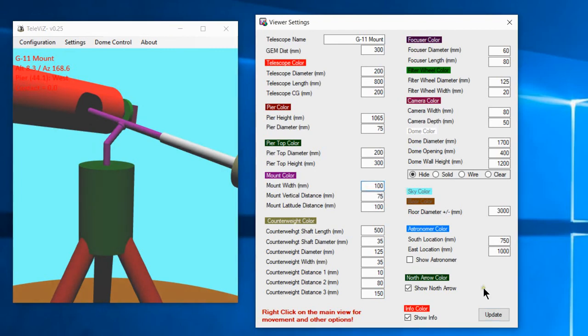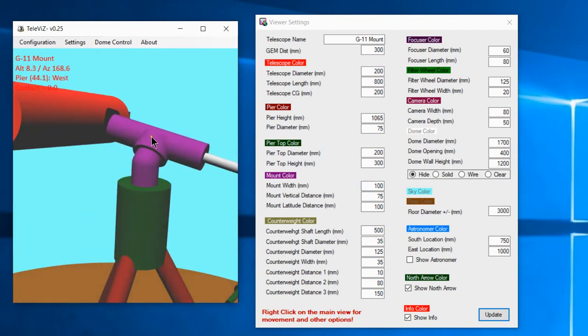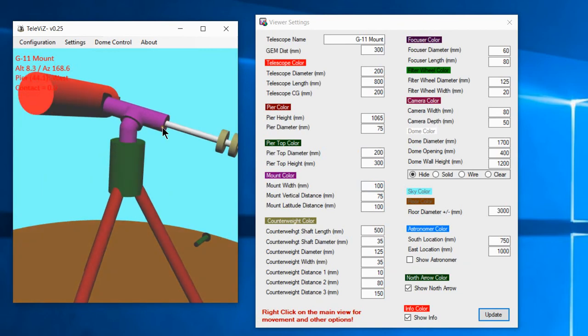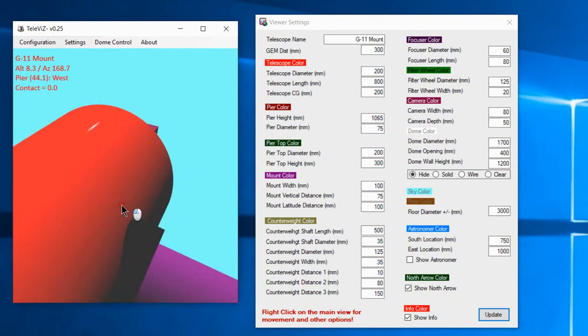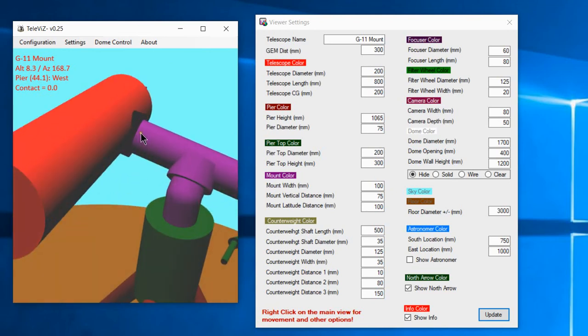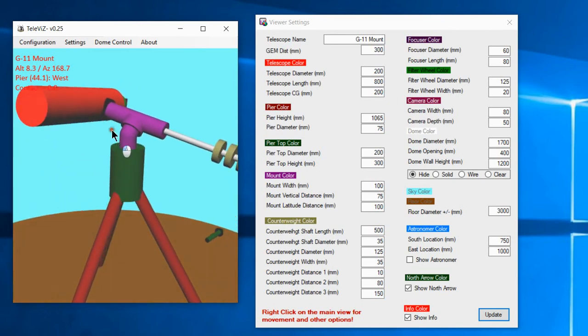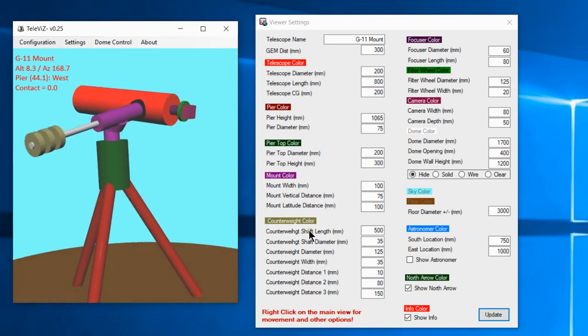Go back to, what did I have, like 100? Yeah, that looks reasonable. Again, the distance from the center of this to the center of your telescope is already set by this gem distance. You set that, subtract off the telescope radius. I added a little bit, you can see here, for the Losmandy mount, which is currently round. Maybe I'll make that a long bar at some point to make it a little bit better, but I basically set that. And that sets what's left here is what's going to be left, and I simply make that symmetric around the other side. Counterweights do absolutely nothing except for a pretty picture, pretty self-explanatory.